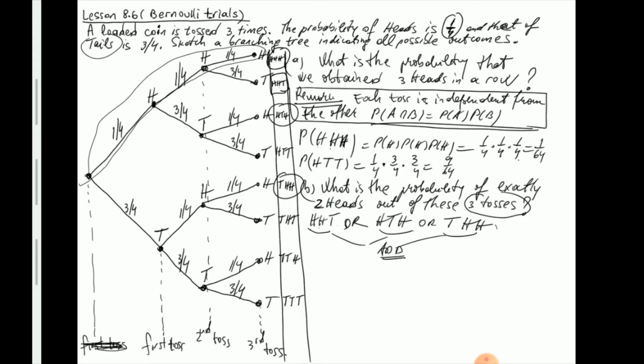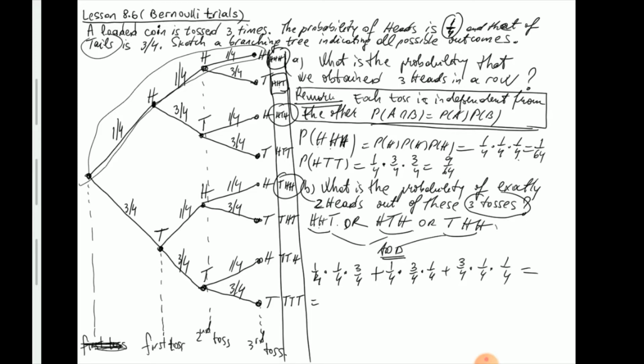So for heads, heads, tails, I have 1 over 4 times 1 over 4 times 3 over 4, to which I add 1 over 4 times 3 over 4 times 1 over 4, and then finally 3 over 4 for tails times 1 over 4 times 1 over 4 for the two heads. And I want you to pay attention to this summation here and notice that first of all, each quantity is the same because we can interchange the order of the factors here, right?